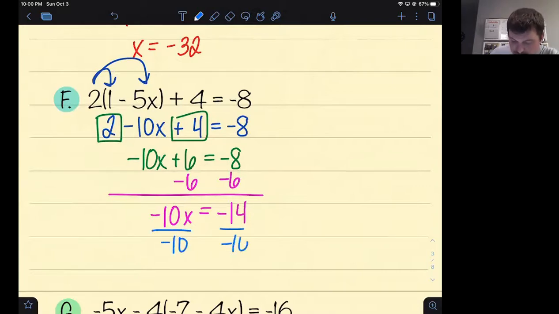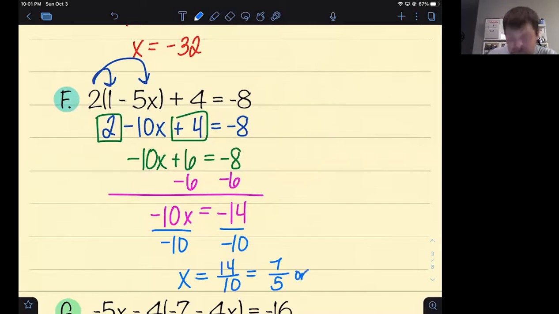I know that 2 negatives give me a positive when I'm dividing, so x is going to be positive. And I can write my answer as one of 3 different ways, actually. First of all, 14 over 10, or 14 divided by 10, is a fraction. Now, that fraction is not reduced. I would need to reduce it by 2 to 7 over 5. That's actually one way I could write my answer. 14 divided by 10 is literally 14/10, or 7/5.